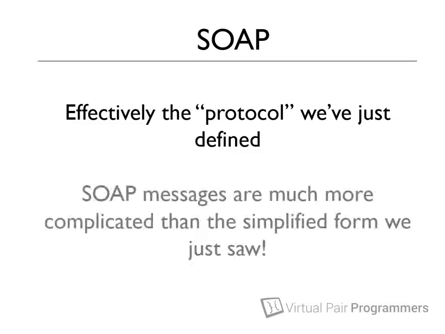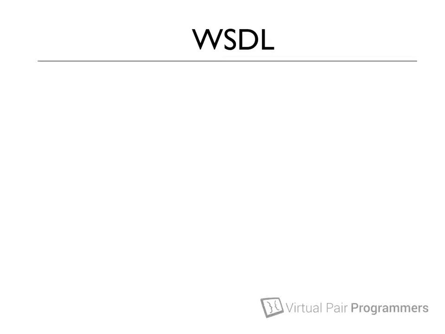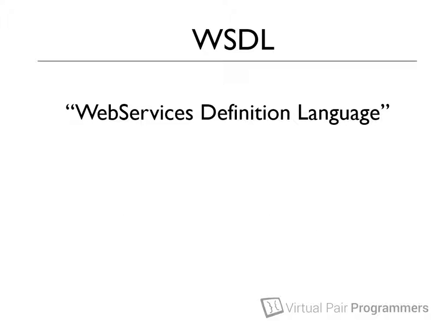In particular, the messages that I just illustrated with the simple XML are actually far more complicated. They're called SOAP messages, and they must follow a standard structure, which is horrible. We're going to have a look at a real SOAP message later, but perhaps an even more important jargon term in web services that we should know about first is WSDL, which is normally pronounced WSDL. It stands for Web Services Definition Language.